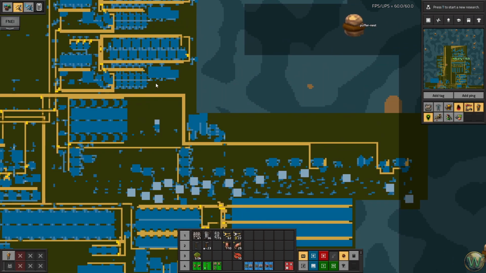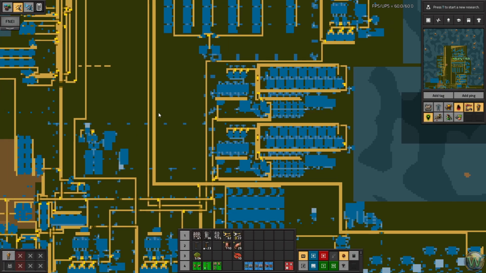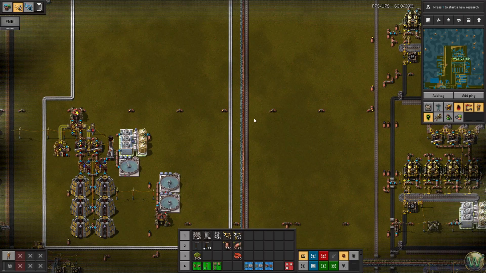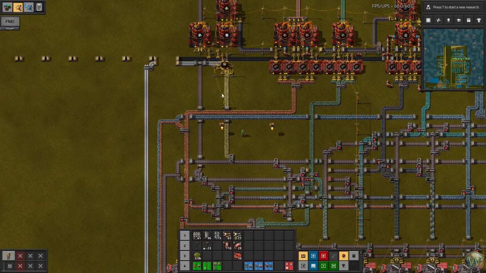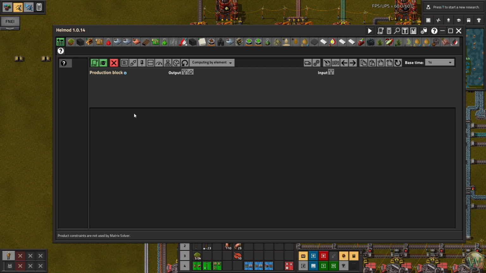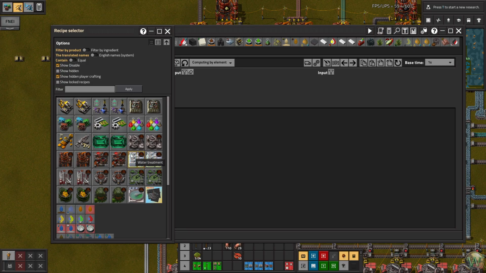But I have no idea how much of it we actually need, other than what we need for this particular process, making resin, and we don't even know how much resin we're going to need, because we haven't set up red circuits yet, or looked at setting up red circuits yet. So let's do that. Let's add another plan. We're going to make the red circuit.